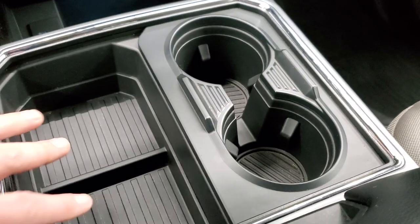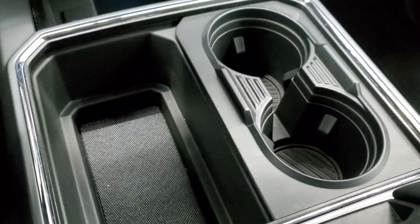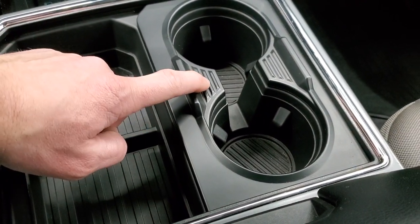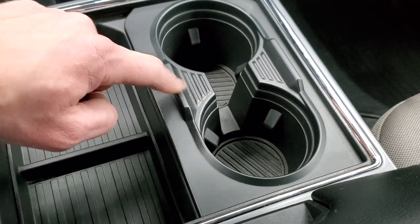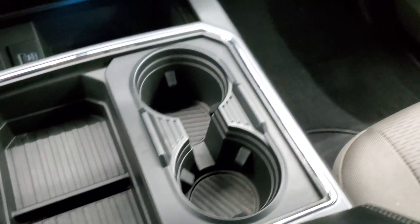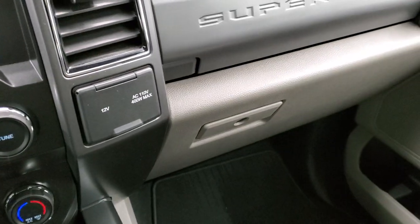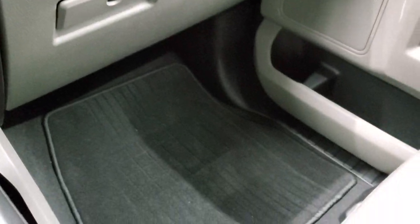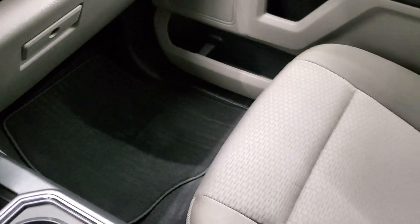Factory exhaust brake, stability control, downhill assist control, four-wheel drive transfer, factory brake controller, heated seats and climate controls right there. Down here you get USB and USB-C hookups, a nice storage area — you can take that out and there's even a little hidden storage under there. If you want more cup holders, you can go from two to four. You also get a 12-volt power point, a 110-volt 400-watt plug-in, dual glove boxes, and the passenger-side floor mat and seat are in excellent condition.